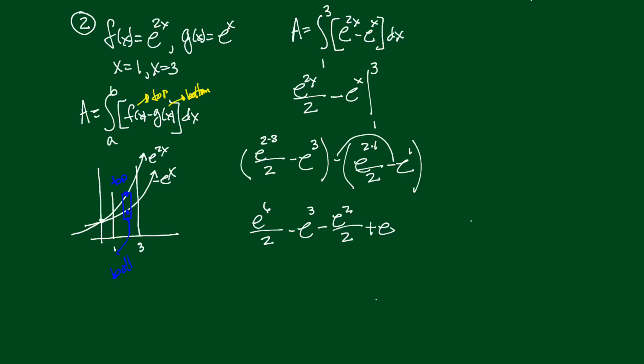Now the directions in this problem tell us to approximate this solution. So I did this on my calculator, right? You can just type in e to the 6 divided by 2 and so on. And when I did that, I got 180.65.